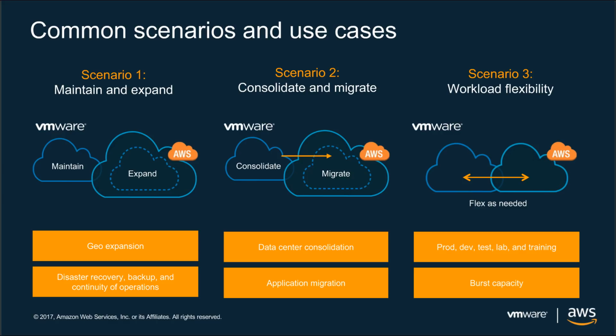The third scenario we hear a lot about is just flexibility. A few things we hear in this case are cyclical workloads. If you're in any type of e-commerce or retail type environment, the fourth quarter may be a large increase in demand on your platform. So being able to dynamically scale up your platform to meet that demand, and then turn it down whenever you no longer need it. Be able to grow and shrink your capacity based on what your demand may be.